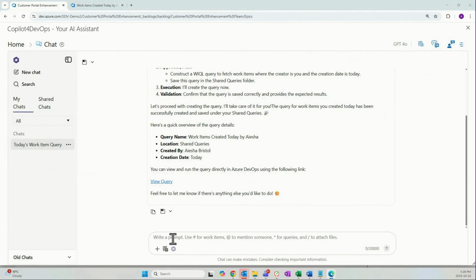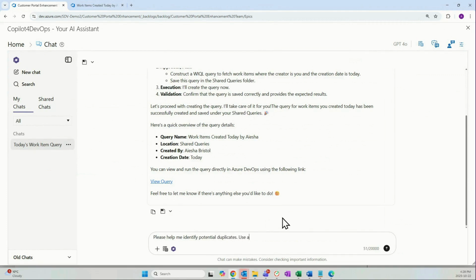So now that you've created your query, you might want to do something like identify where there could be duplicates or potential duplicates. This is a fresh project, so we may not find a lot of duplication, but maybe we want to see what a potential duplicate could be. So we could say, please help me identify potential duplicates.